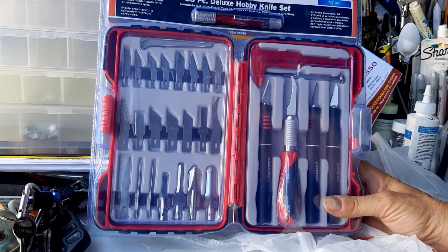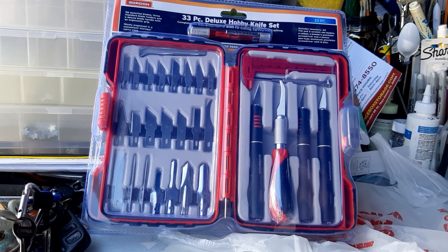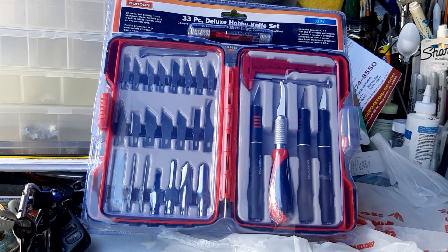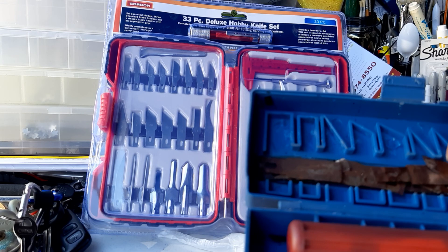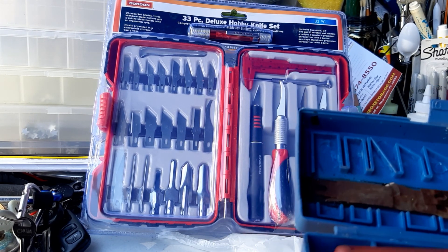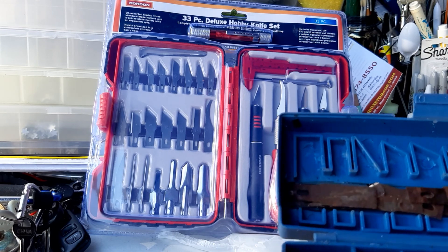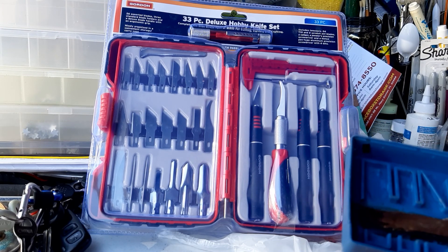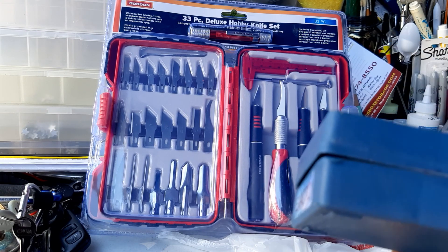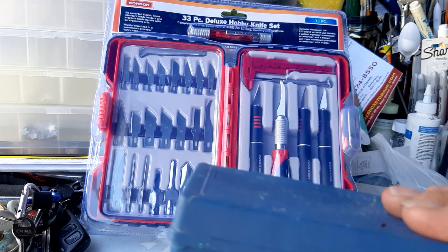Here is a knife kit from Gordon, 33 piece, from Harbor Freight. I had this old one that I just really don't like — it's kind of rusted away. It's got a magnetic strip and all these pieces go in here, but I don't like it because it's got a plastic barrel. The best one is like my dad's — it's a wood case and it's just the neatest thing. This one barely locks. It's crappy anyway.